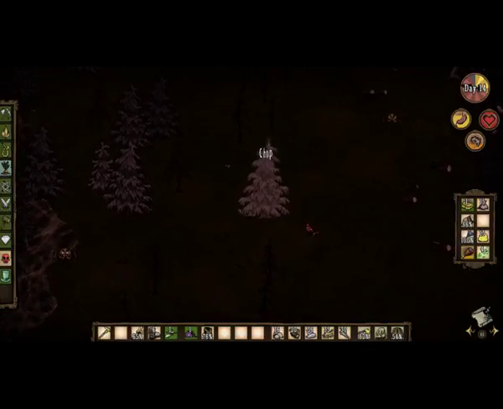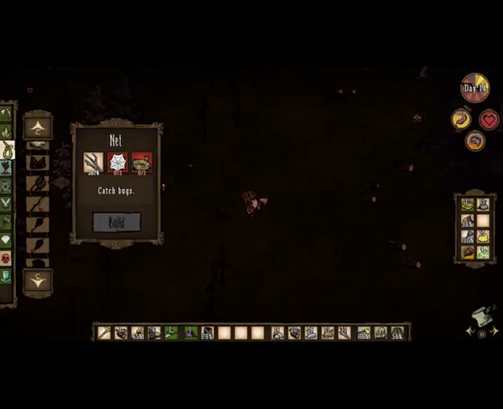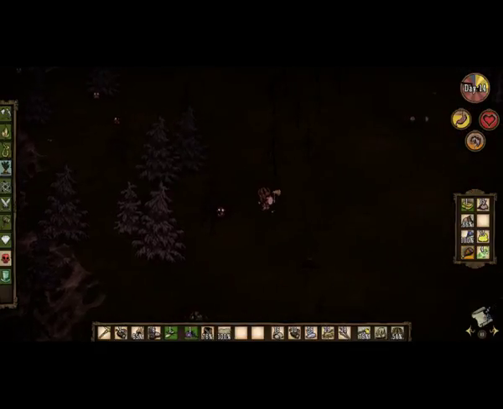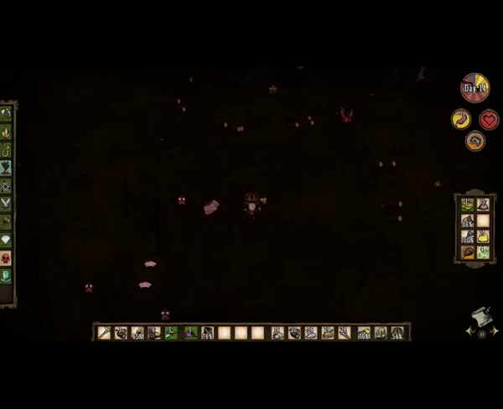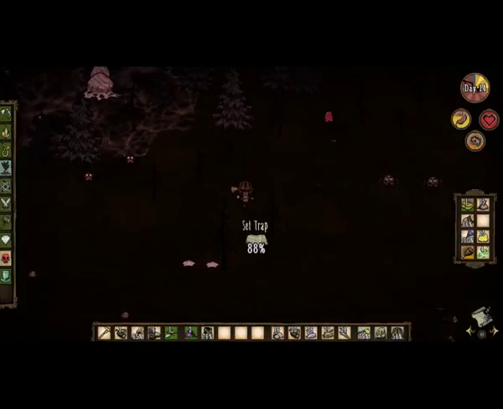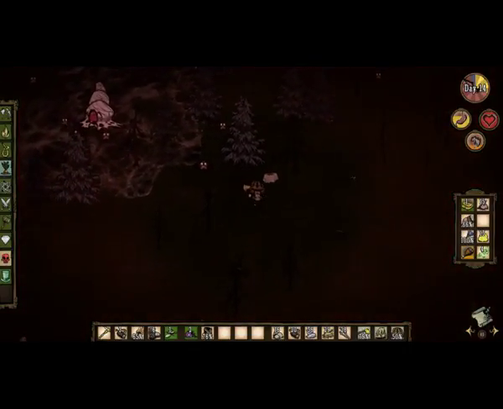Alright, let's piss off some more tree guardians because I could use more. I should also have a trap ready. Oh, I just ran into you. You want to set the trap now? Come on, you can do it. Just get over here. Yep, yep. There you go. I knew you could do it. That one spotted me. Yeah, that's bullshit right there.